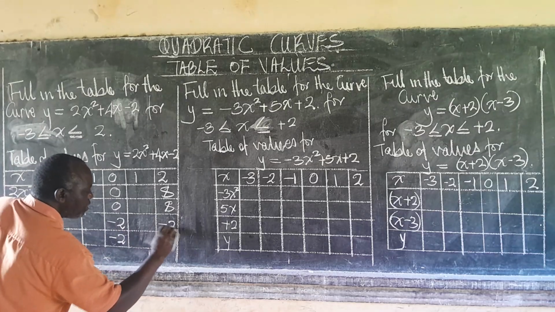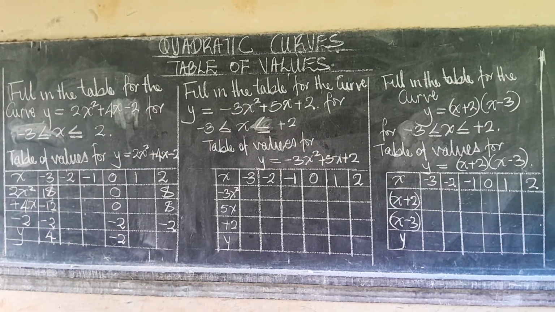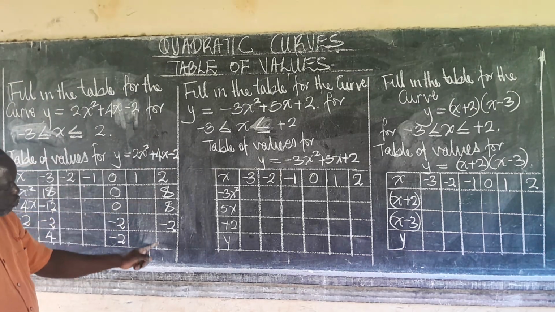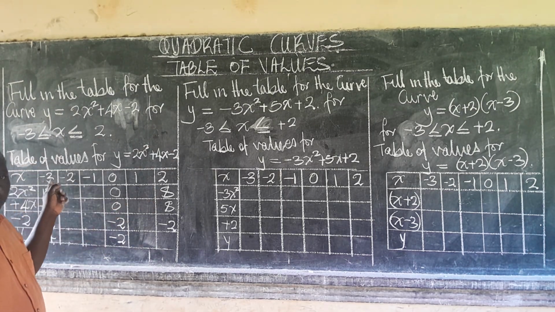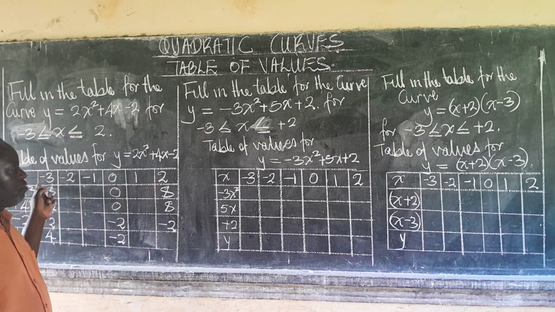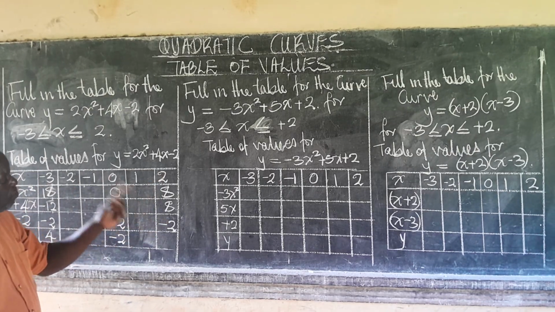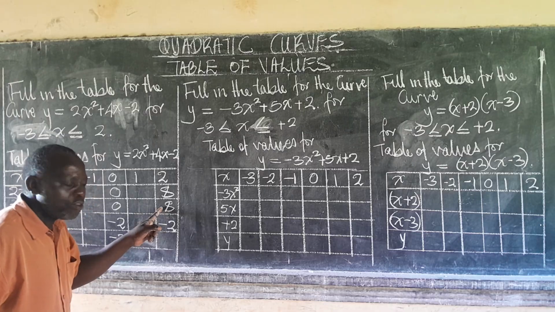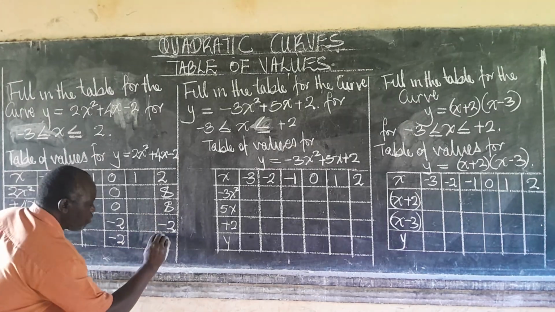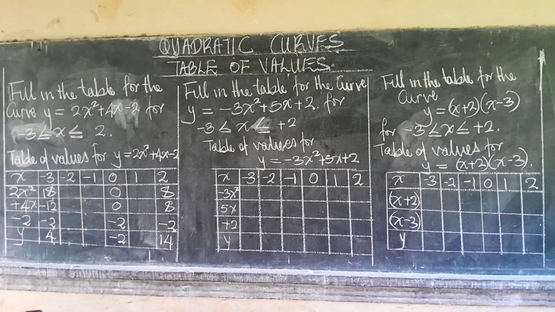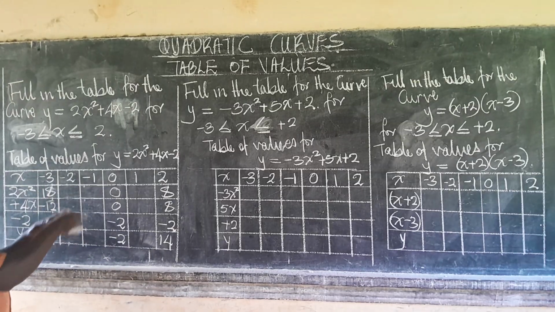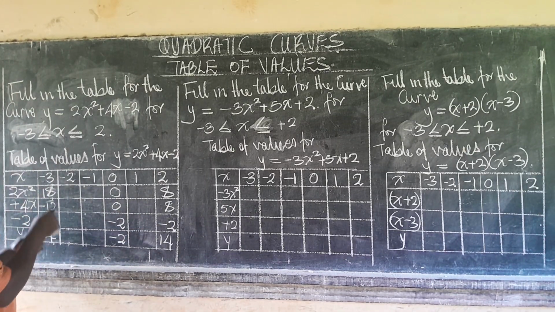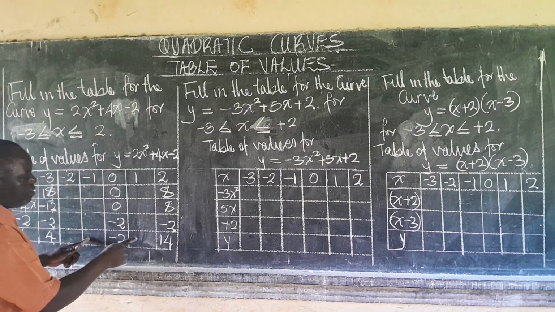To get the answer, don't begin from here. We are beginning with this one. These are x values, don't include them. So here we are having 8 plus 8, that is 16. 16 minus 2, that is 14. Therefore, the way I've gone about getting these values is the very way you have to follow. After that, you get the value here, here, and here.